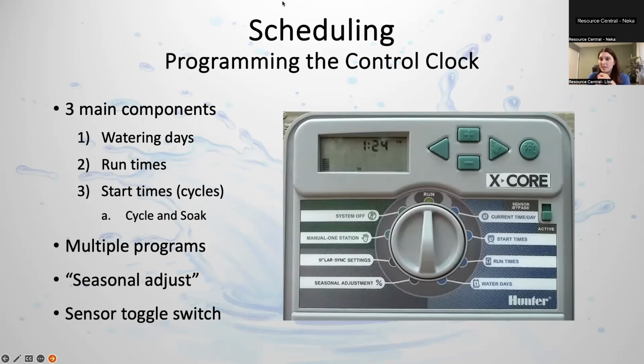There's something called a seasonal adjust feature, and this allows you to either increase or decrease your run times by a percentage. So if you'd rather have all of your run times increase or decrease at different times of the year, you can use that seasonal adjust. We don't typically suggest that at Resource Central. Again, our philosophy is more to either add days or cut days rather than adjusting run times, but this is an option if you prefer that.